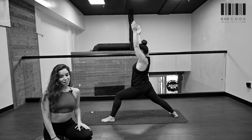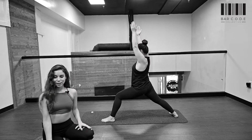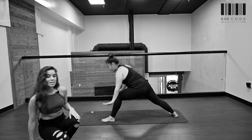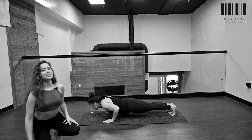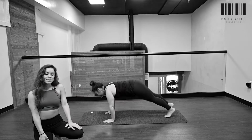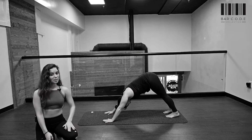Stay with your breath. If you're getting warm, embrace the sweat. One more breath here, inhale, and plank pose, palms down, set back into your plank. Inhale, shift forward, chaturanga, exhale. Inhale, upward facing dog, downward facing dog, exhale, breathing here for three breaths.